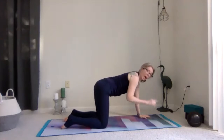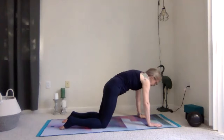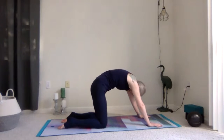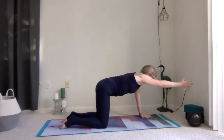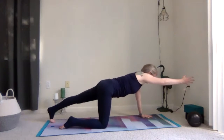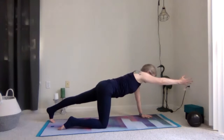Good, let's take a cat-cow to reset. So inhale, cow. And exhale, cat. And come back to a neutral tabletop. Reach your right arm forward, turn your palm to the left. And then left toes reach back. So you can start with your toes on the ground or lift it.